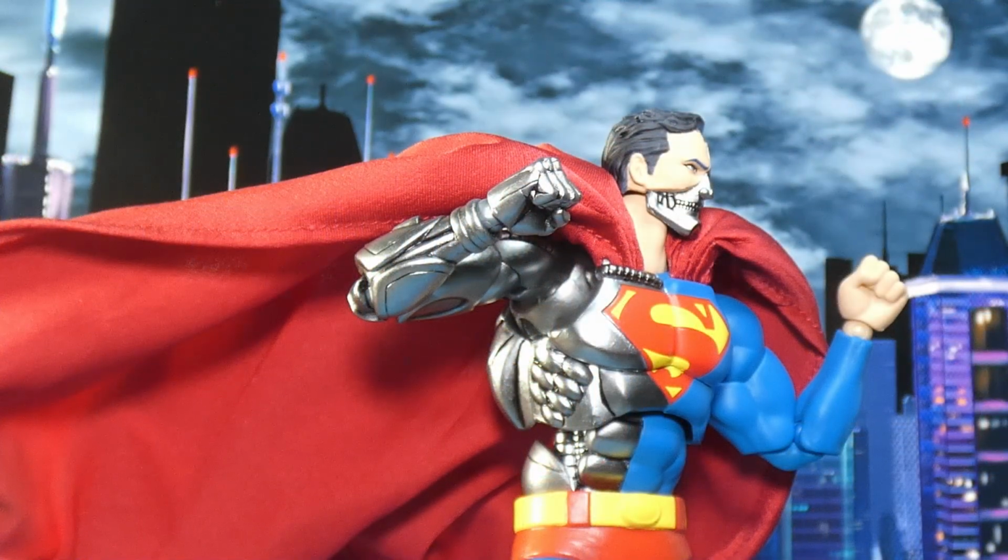I did want a Cyborg Superman in my collection. I did not want the terribly done Mattel one. This one fills that void, even with his flaws. So, yeah, that's about it. I mean, I've got me another character I really wanted in the collection. I'm really happy with it. So, that's all I can really say.